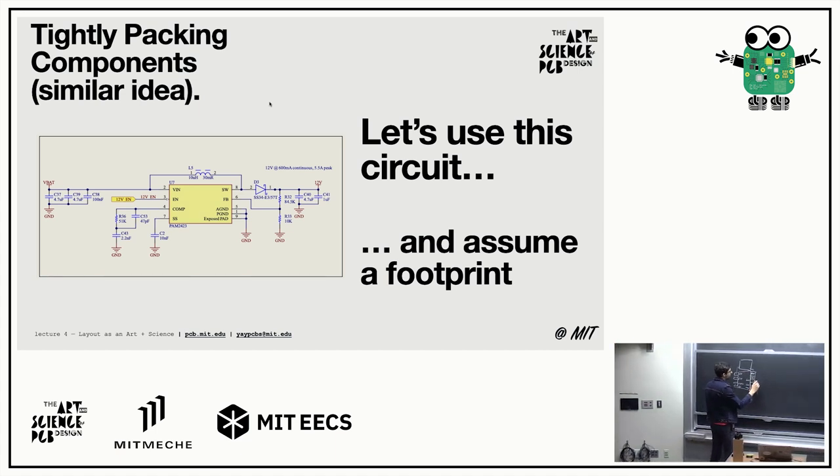I can place a resistor between here and my ground plane, because I know these are all going to be connected to ground, so I can use a copper pour, which I'll get to in a couple slides, to connect all this stuff together. I can put another resistor up here, connect a pad between them, and stick the feedback through here.